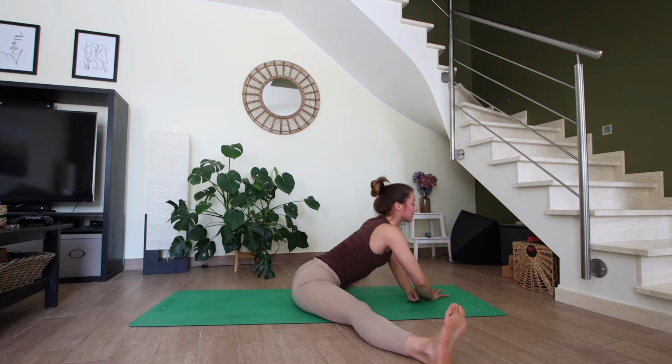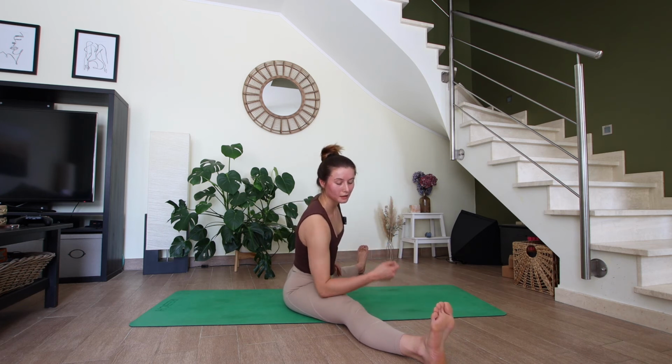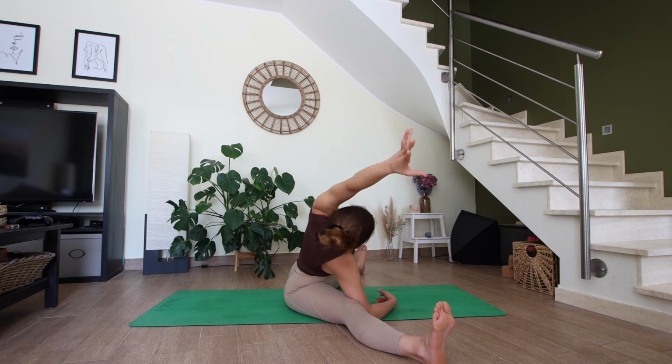On your next inhale, let's slowly rise up. We're going to side bend over the right leg. So right elbow can either come on the right thigh or on the floor. Left arm reaches up and over. 3 breaths here.